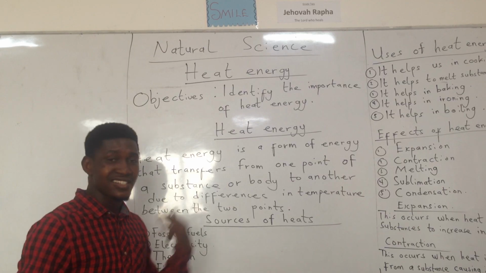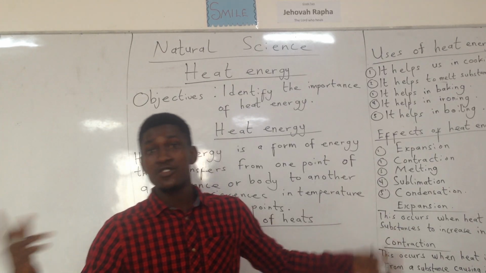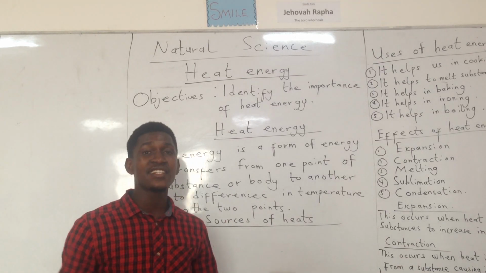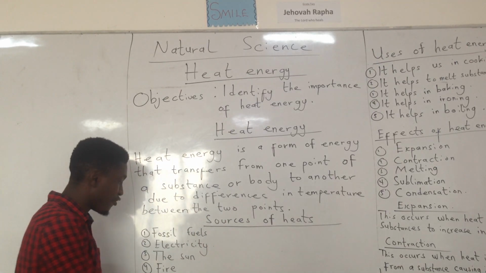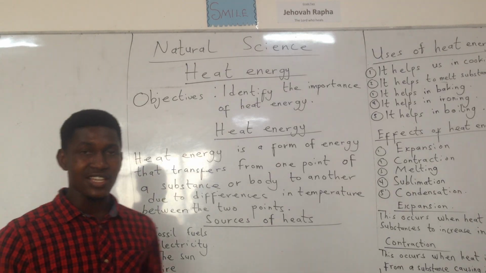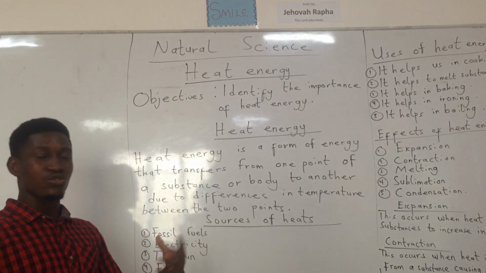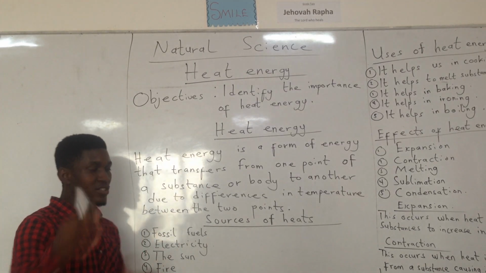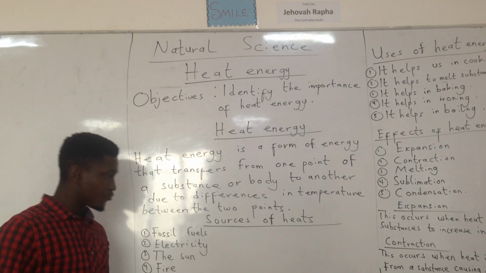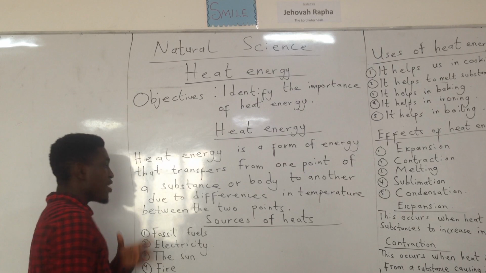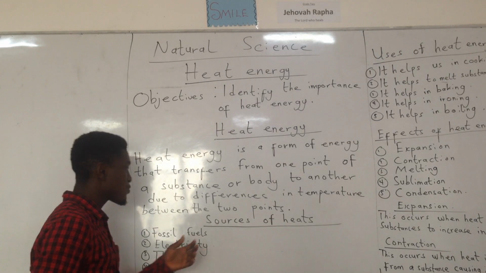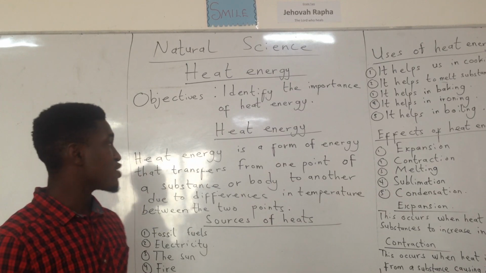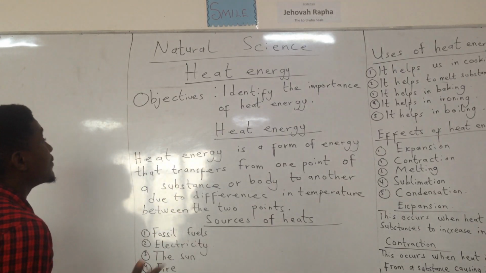Bombs, guns, knockouts. They are all sources of heat energy, okay? They are formed by nuclear reactions. They join chemicals and others together to get nuclear reactions, and what they give out is heat. So knockouts and others, they are all sources of heat energy.